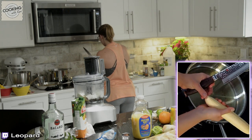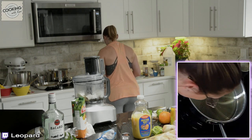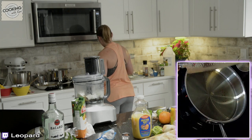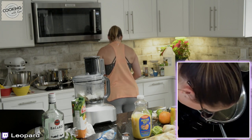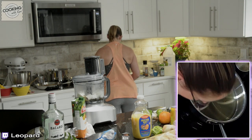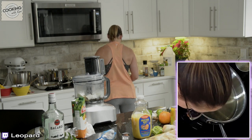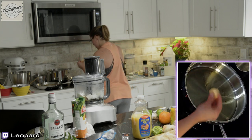Okay, so we've taken off the skin, and now I'm gonna cut them anywhere between a half an inch to an inch, and we'll have pieces. Now, each one of these is gonna make a single chip. I usually buy like two or three of these, but since we have so much food, I figured I'll just get one. And then all of these are gonna go in.